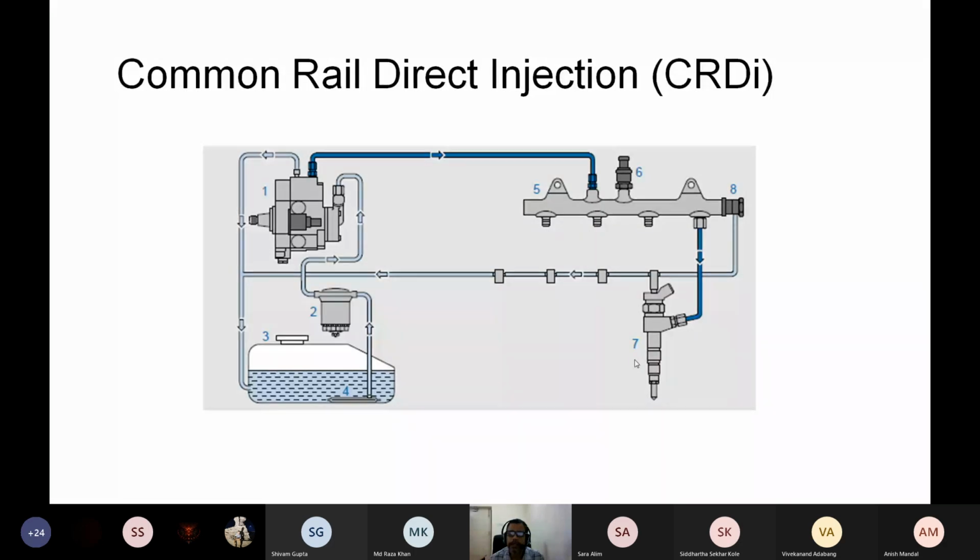That's the way, in a very simple way, I can explain to you how the driver works and controls the whole common rail direct injection system to get variable fuel injection pressure, variable injection timing, or multiple injection. Okay. So that's all about the CRDI system. If you have any questions, please ask from here.